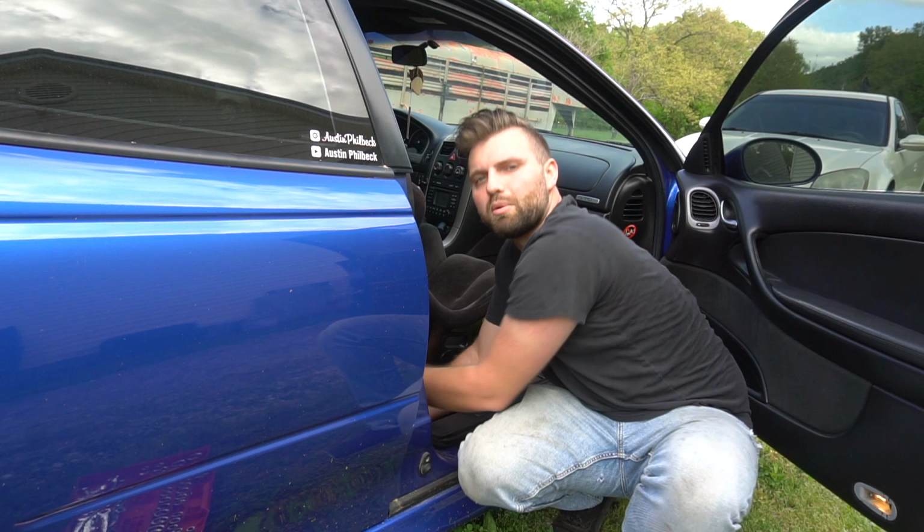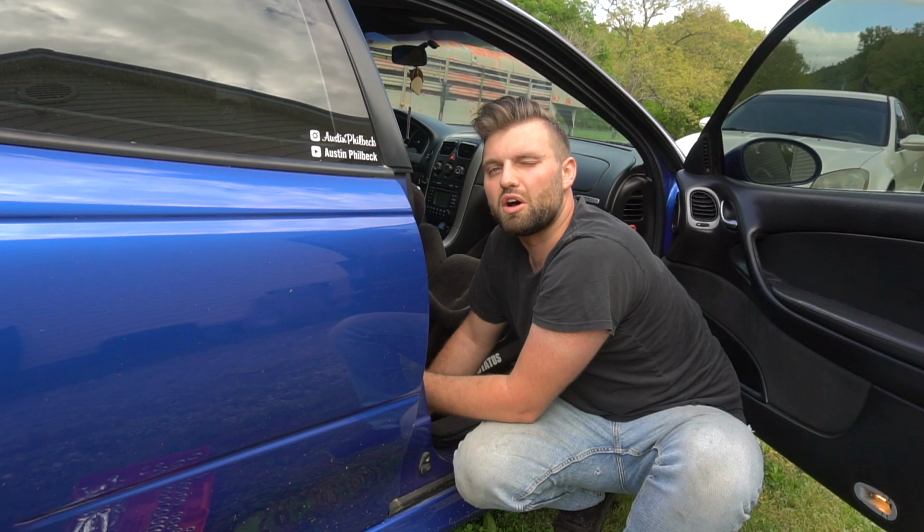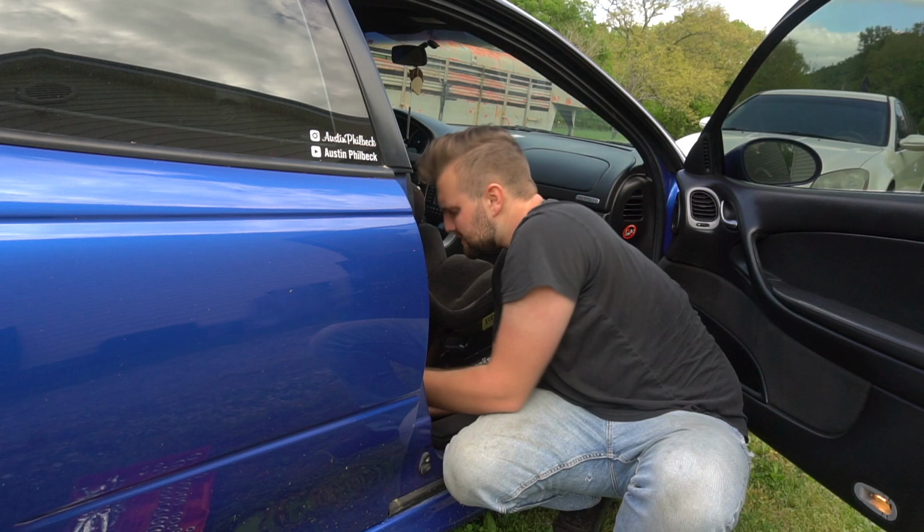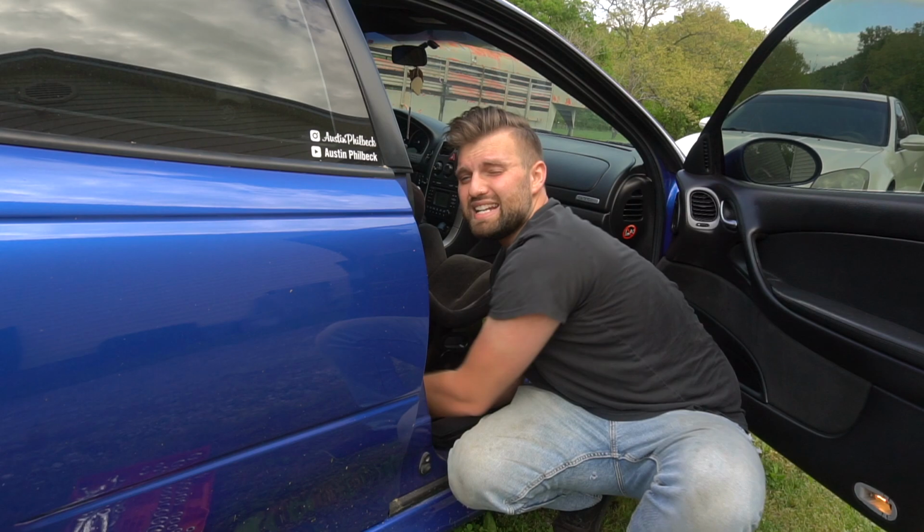All these mods today, especially the interior mods. It's one of my favorite things to do because it's also the simplest. It's all just bolt, plug and play pretty much, but it makes a world of difference because it's actually how you drive the car. Having a proper seat in this car is gonna make so much difference. Steering wheel situation, not really, but because it's gonna be in a bucket seat, I'm gonna have to have the quick release to get in and out of the car. So that's pretty cool.